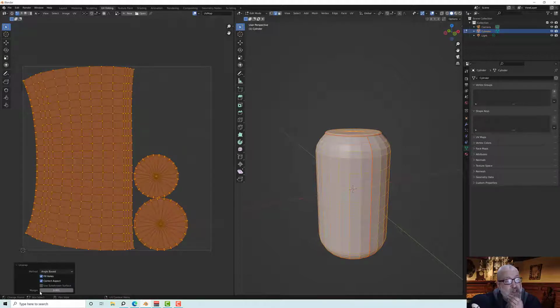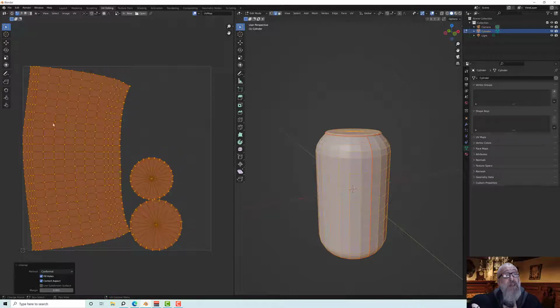Let's see what changing the angle based to conformal looks like. So click on the UV unwrap properties down here, change that to conformal, and that will get you that. Now it would be really nice if that was straight, but I want to limit the amount of seams that I'm using, so I'm going to leave that as it is.